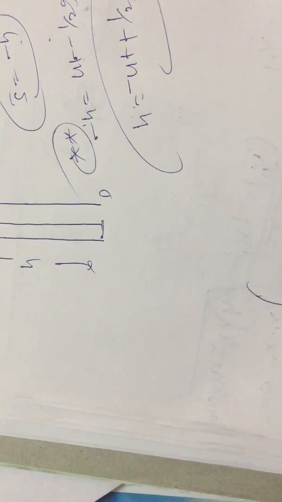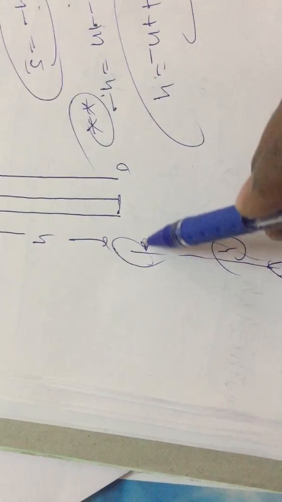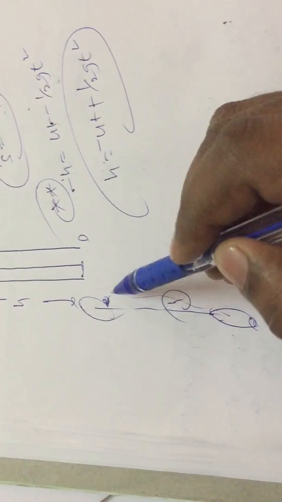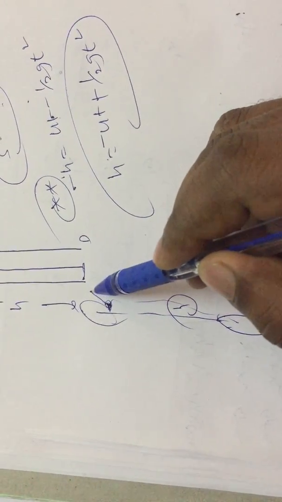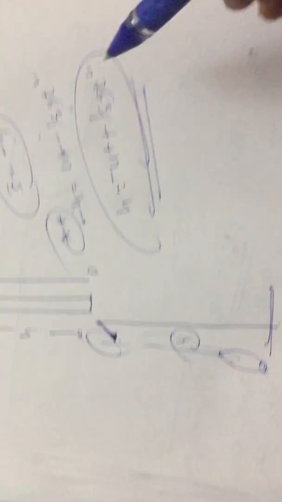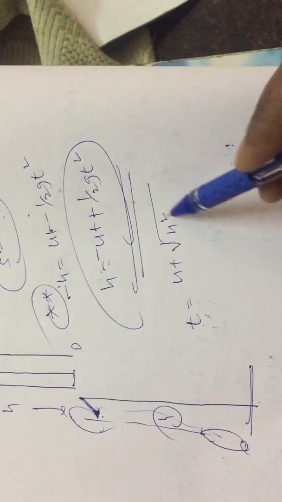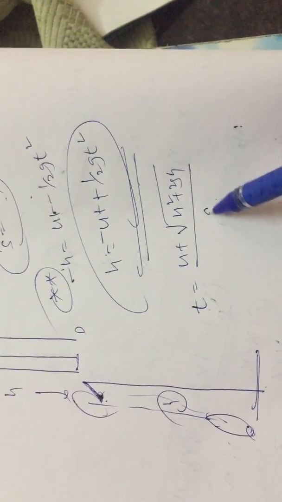And there is a balloon which is rising up. When the balloon is at a height h, a stone is ready to fall. When the stone is ready to fall, the stone initially moves with the balloon in upward direction, so again it falls. In this case also we will use this particular formula. Here t equals u plus root of u square plus 2gh, by g.